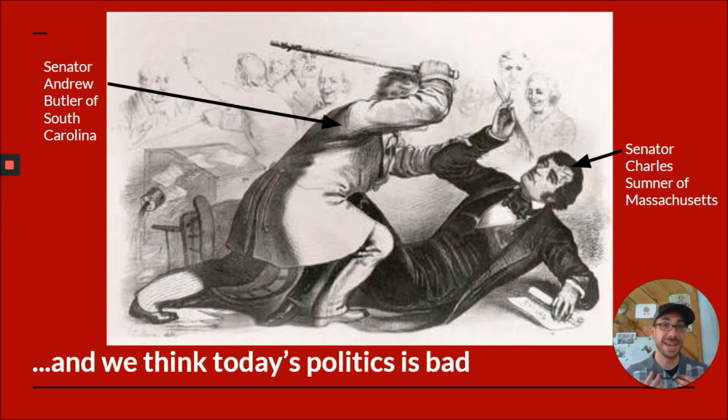But to make things even worse, what happened in Congress? We think today's politics are bad, all right? But at least so far, we have not seen a beating on the Senate floor. So this guy, Charles Sumner, gave a great speech that, well, I'm biased, so he gave a speech that tried to tear down the institution of slavery and passionately opposed this idea. And this guy, Andrew Butler, who was in defense of one of the congressmen that Senator Sumner insulted, got up and beat Charles Sumner with his cane. Just hit him and clocked him in the head. And Charles Sumner was out of commission for a while, and then it was absolute chaos. Southerners even sent Andrew Butler new canes to replace the old one that was broken over Charles Sumner's head.